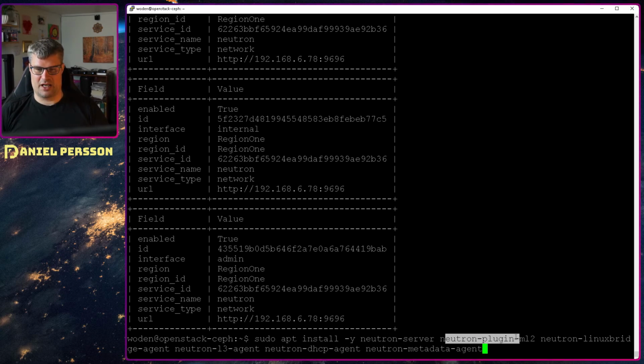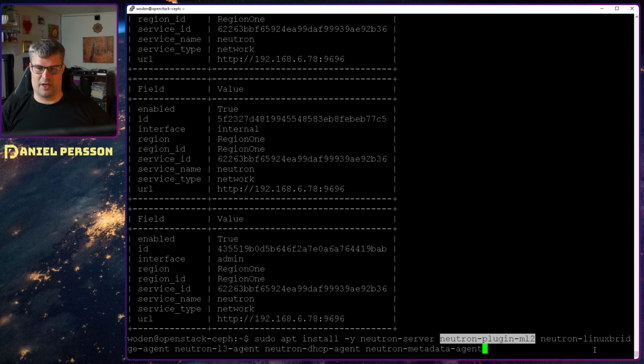Then we have the plugin Ml2, and this is a newish thing. Before you had plugins for all the different implementations that you could have, but now they have one plugin for networking, and then you have different drivers for the different networking tasks.